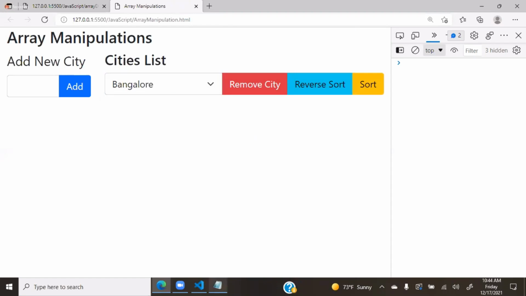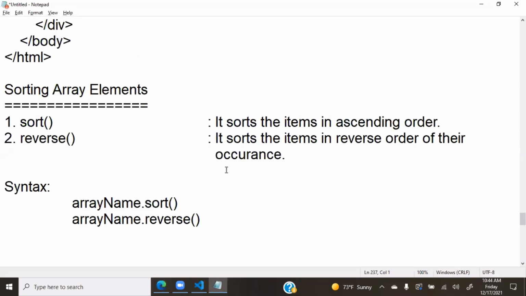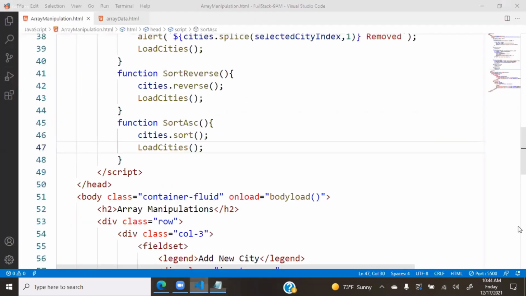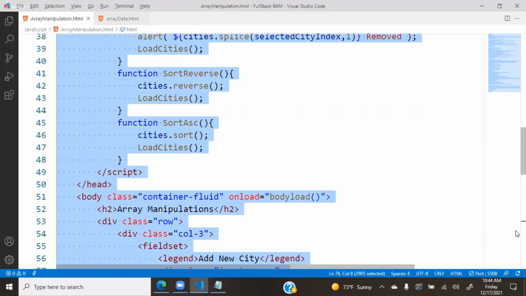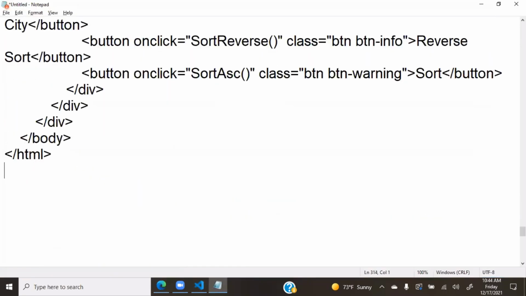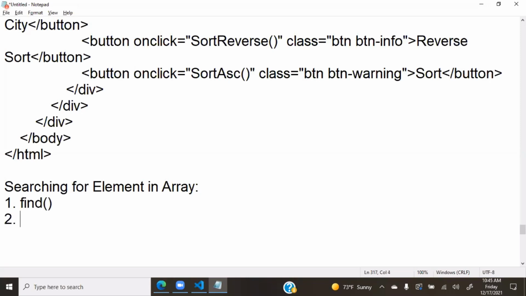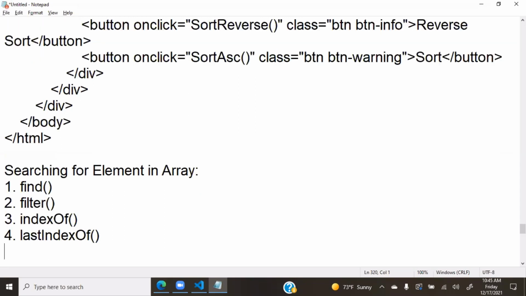Now once you know this, we have some more options to work. This is an example. I will copy this example. We made some changes into it. Knowing this, now in the array manipulations, one more you have to know is searching for an element in an array. Already we have done it. No need to explain. What are the options required for searching for any element in an array? Find, filter. These are searching only. Already we learned.